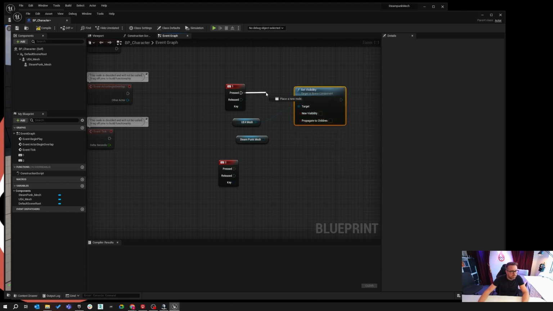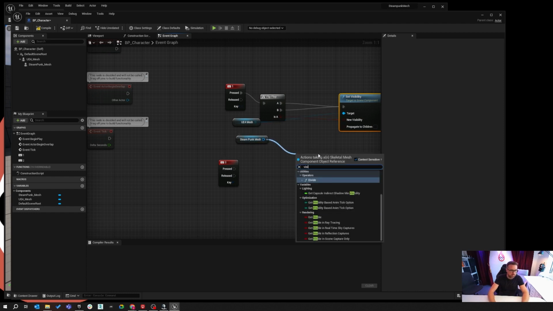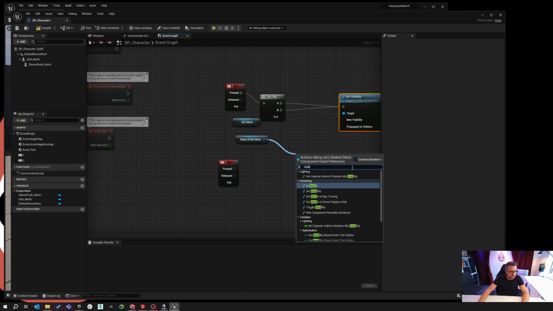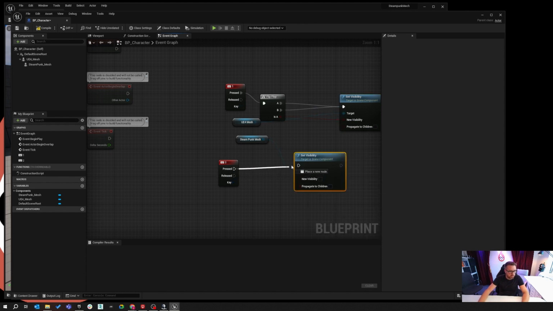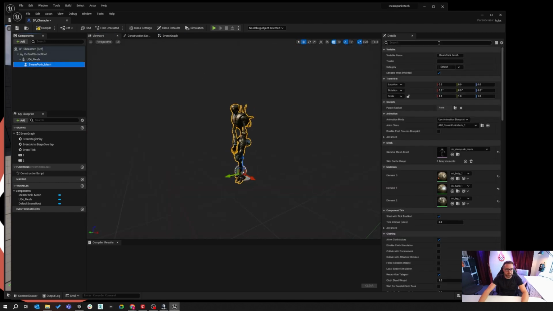Put it on the flip-flop. I'm going to put both of these into the execute command, and the visibility is going to be controlled by A. And then I'm going to do the same for this one. Set visibility. So it's just going to toggle the visibility on and off each time. Oh, I forgot flip-flop. This means each time you press it, it's just going to send a different output for the visibility on, off each time. So that will set that. So we could turn them both off to start with.